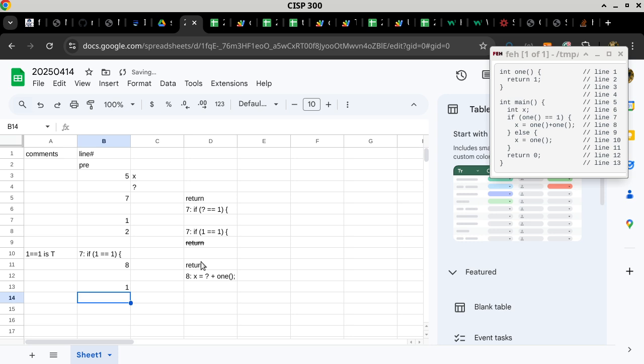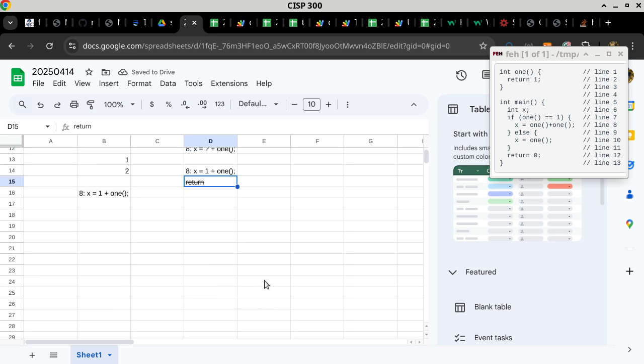Once again, line 1 doesn't do anything. Line 2 is going to return a value, a constant of 1. Once again, we copy and paste, and then we change the question mark to a 1, and then we copy this cell to 2 rows. We skip 1 row, and then we copy and paste the cell, and then we just deallocate the column by striking out the label. And now we continue execution on line 8.